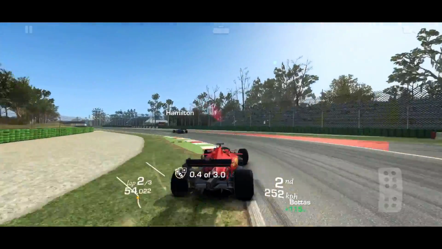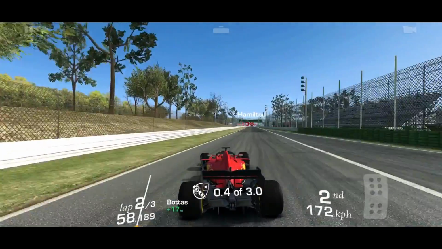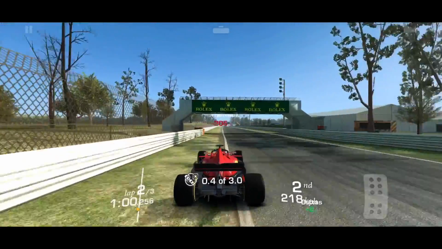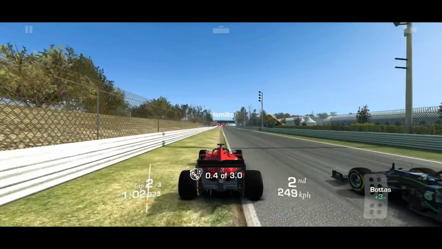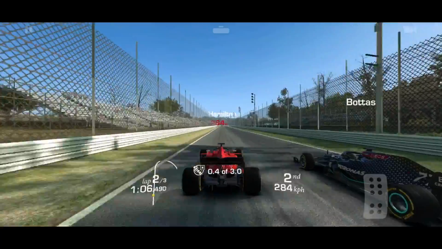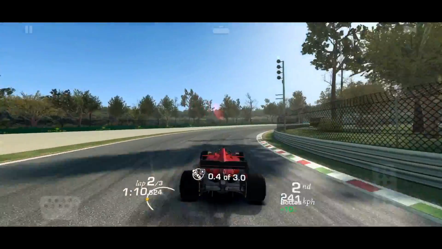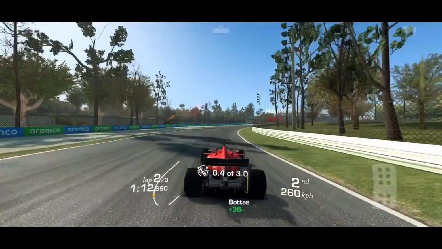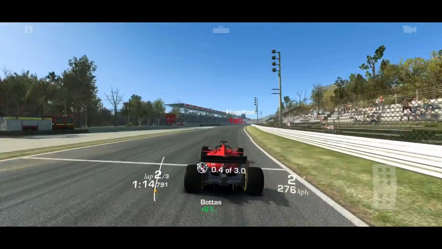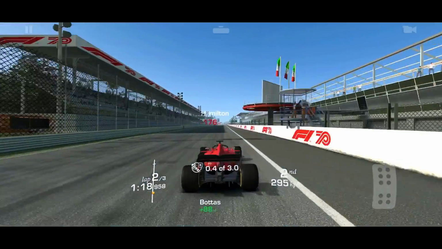Whoa. Okay, I take it back. That definitely mattered. Wow. Okay, well now I've got to make sure that he doesn't get a draft off me. So there you go. That's what can happen when you're driving a damaged car, in-race damage. That was me not having enough grip to take that section.